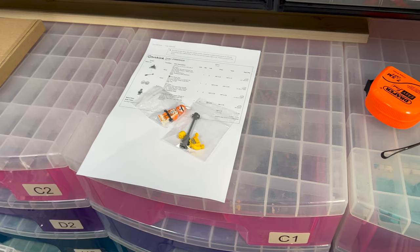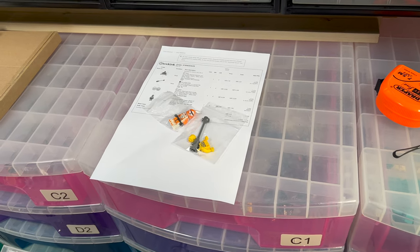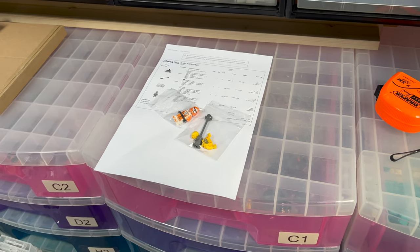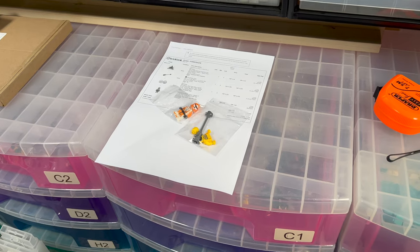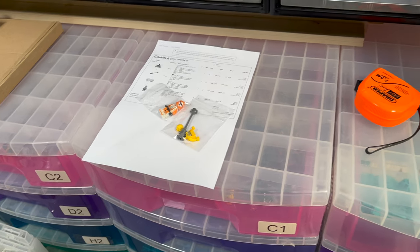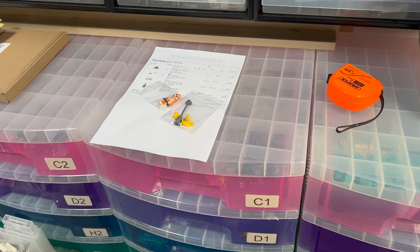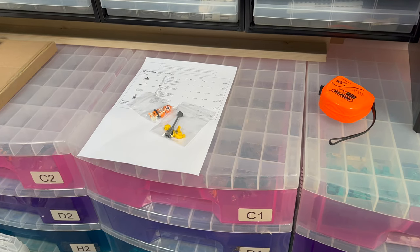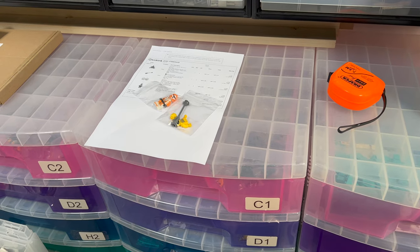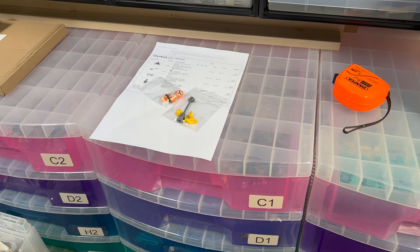Keeping us busy. And oddly enough today, Brick Owl is definitely winning out in terms of orders — I think there's two or three on Bricklink and all of the rest on Brick Owl. Good to see Brick Owl looking good again. I mentioned a few weeks ago about active carts — I'm sat on about 35 at the moment, so hoping that some of those do turn into orders as well.